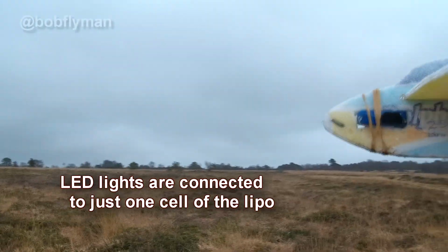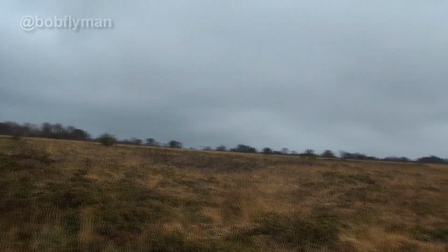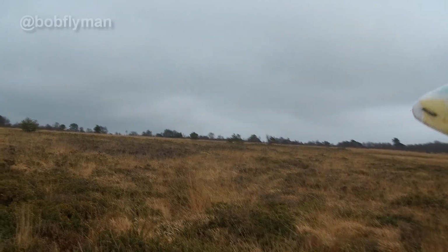Yeah, the torque effect is quite pronounced because as I ease the throttle back, it was turning more and more right, so not sure what I can do about that really. Maybe use a different prop. Well, I checked the battery voltage. The cell I was using for the lights was down to about 59, but cell number 2 was still at about 80. So I'm sure enough to fly with, so I'm going to give this another test fly.